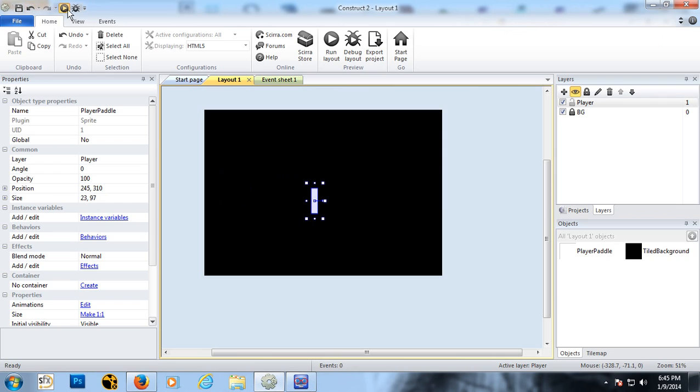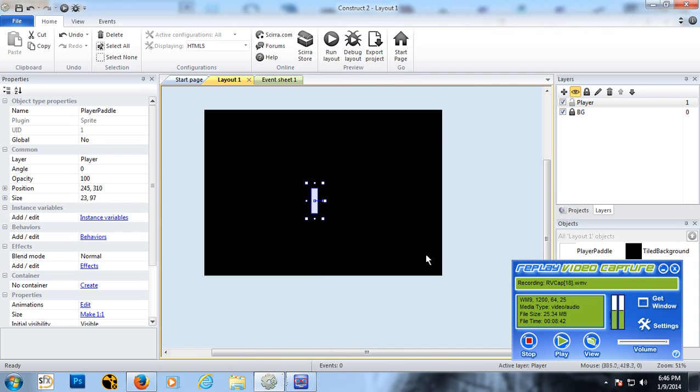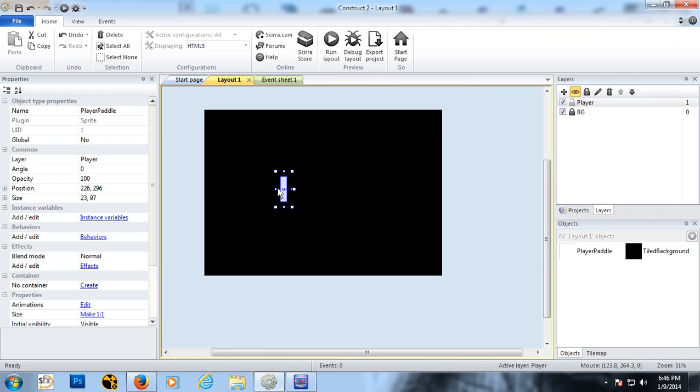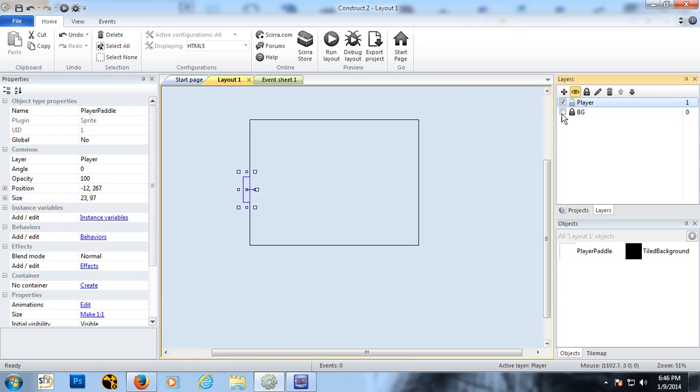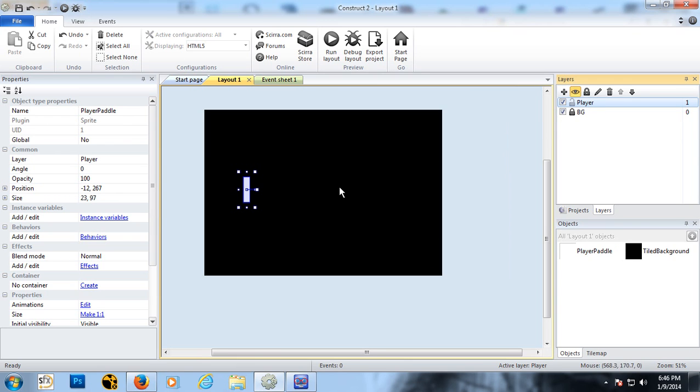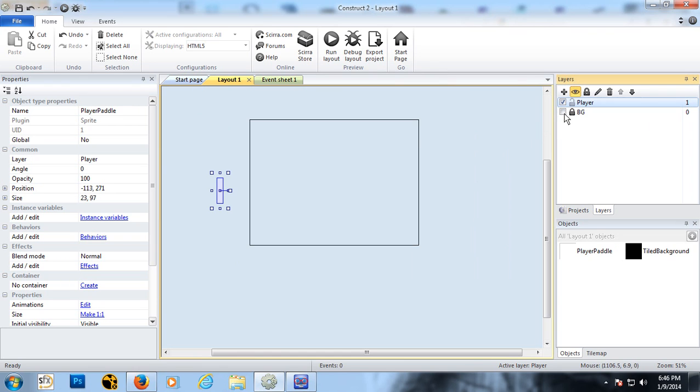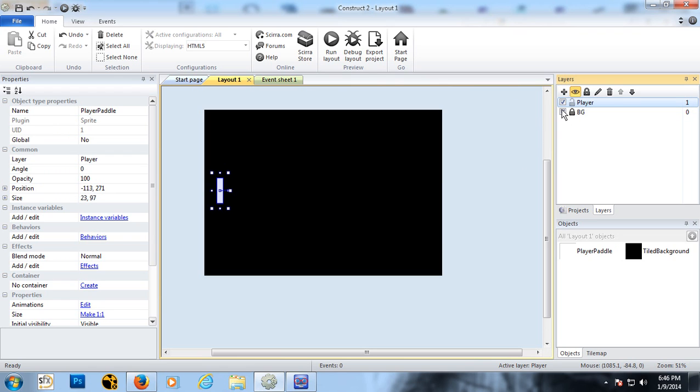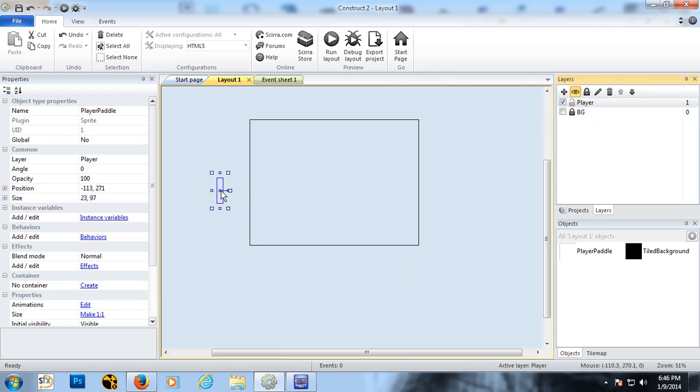Not letting me see my paddle. Oh, there it is. Okay, maybe I just had it way too far off over here or something to where I couldn't see it. So we'll just move this over here. And I think it's because, let me turn my background off. Oh, okay. So I couldn't see what my actual layout was because I had my background on. So even though I had my paddle over here, I'm like, oh, that looks good. But I had my background turned on, so I couldn't see that the layout ends here. So we can toggle our background off just by clicking this arrow here for now. So we'll put that there.